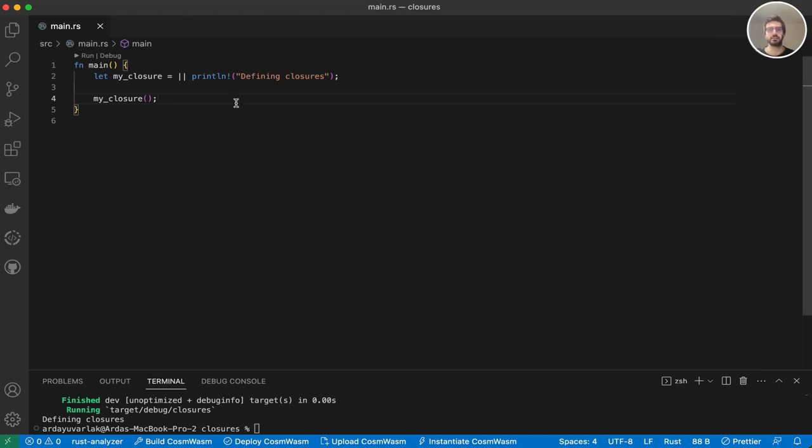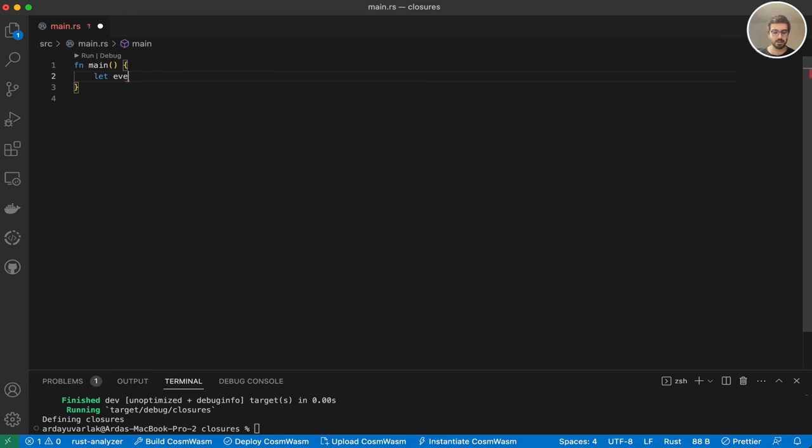Through this lesson, we are going to see why we are defining them this way and what the different use cases are. But to give a general understanding of the syntax, this will be the part where we are going to use the parameters, and this part will be our closure body to be more precise. And once we want to use the closures, we can use them as functions here. So let's create another closure.